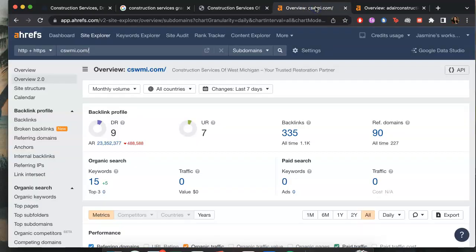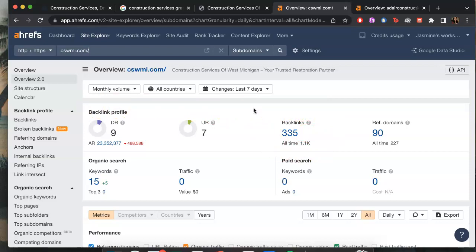Now I want to show you this paid tool that I use. It is a search engine optimization tool that I use to analyze different websites. So I went ahead and threw your competitor in here, and the things I want to focus on here are these DR and UR scores. Now DR is just an indicator of how strong Google thinks a website is, and UR is an indicator of how trustworthy it finds a website. And the higher these two scores are, the more likely you are to be ranking higher on that first page of Google. Now, both of these scores are going to be influenced by backlinks.